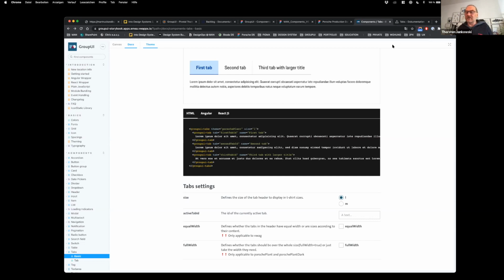You don't have the Big Bang theory with one central point or one centralistic approach, but anyone can contribute and everyone can adopt. Yes. So all the components Volkswagen built or MAN built or every brand built are built to be reusable, or to be multi-brand, so to say. Not in their focus, but in the focus that it should be shared.